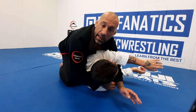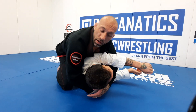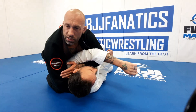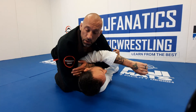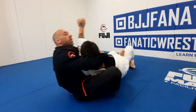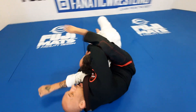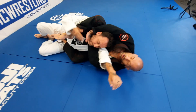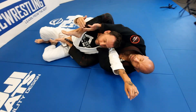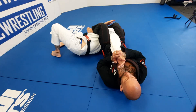From here, I'm going to open my hands and grab inside my sleeve. When the time is right, I'm going to pop it over right to his neck. I'm not just going to finish right now. What I'm going to do is slide my knee up, and as I start falling back, I'm going to trap my leg up over his shoulder. Now I can finish. If the choke grip breaks, I frame over his head and take the armbar.